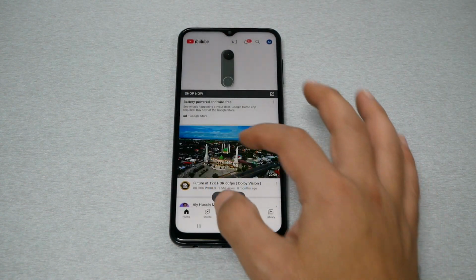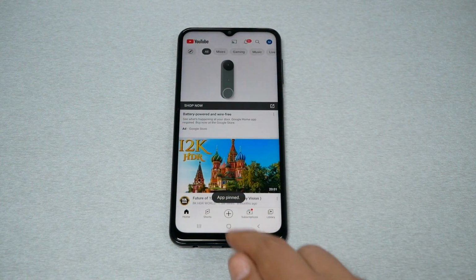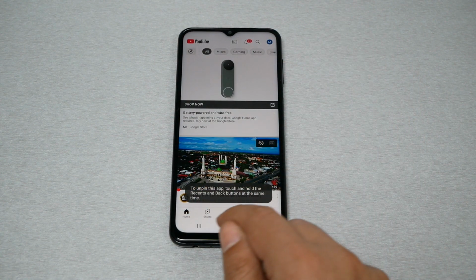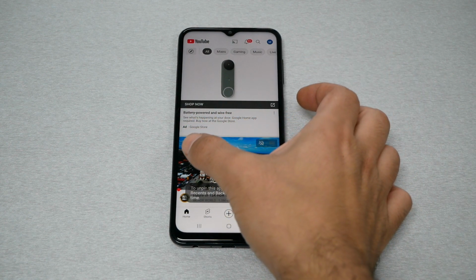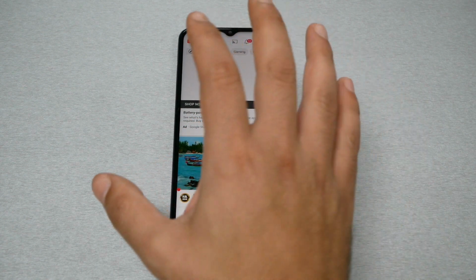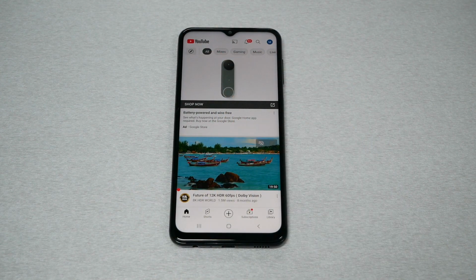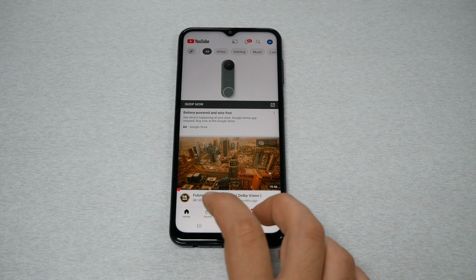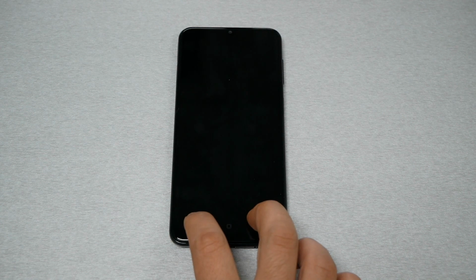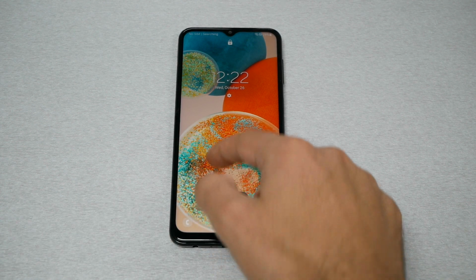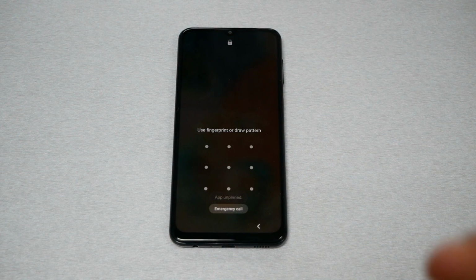Now, this application is already pinned, and if the kid's trying to go out, go to the main screen, they won't be able to. Even if they're gonna try to shut the phone off, it won't let them do that because the phone has a password. Now, as a parent, if you want to just leave this feature, all you have to do, press and hold recent and back key together. The phone automatically will go to the lock screen, and that way they're not going to be able to access other applications or use your phone.